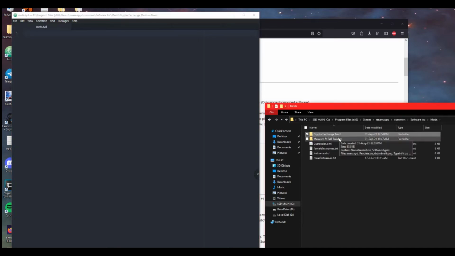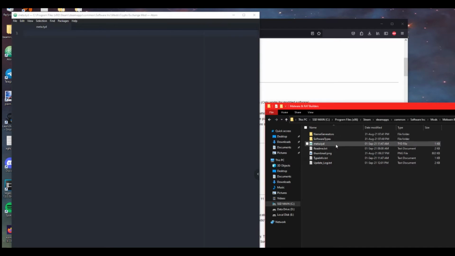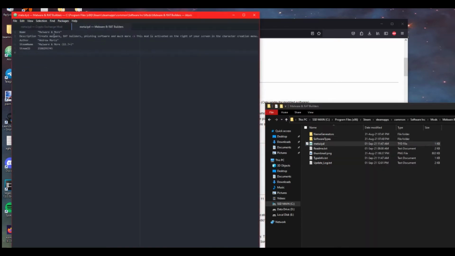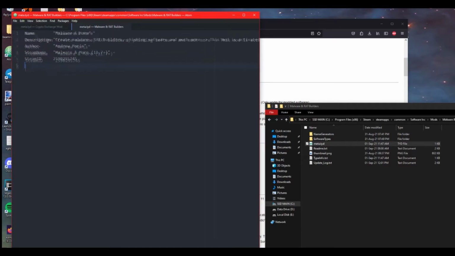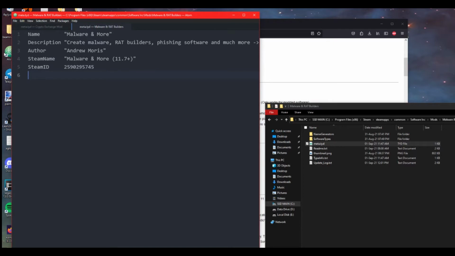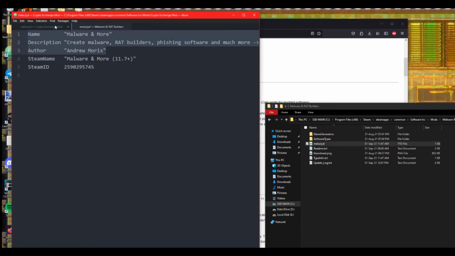So what will we put in this meta.tyd? We grab the other one from my mod, we zoom out, and we see this information here. It says name, description, author. These don't matter yet. These will add automatically when you upload the file, which I will show later. These lines right here, we grab those. We put them in our file. We don't have to grab them. We could literally write name.